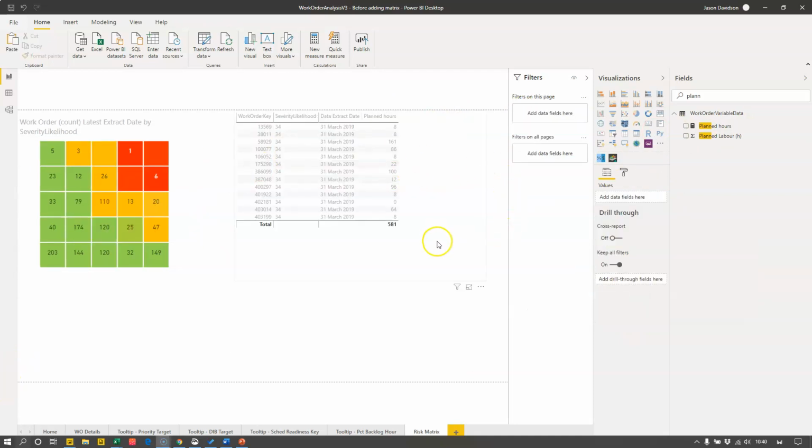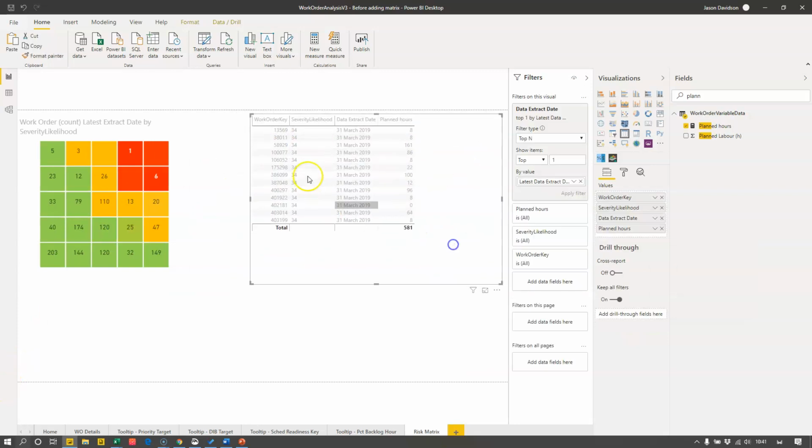Okay, so I've had to do a little bit of investigation here. What I've done is I've deleted this table and I've added it again, and this time I've added in the work order, the severity. I've added the work order in from the work order static data table, and then the likelihood, severity, just to make sure that that is getting picked up.